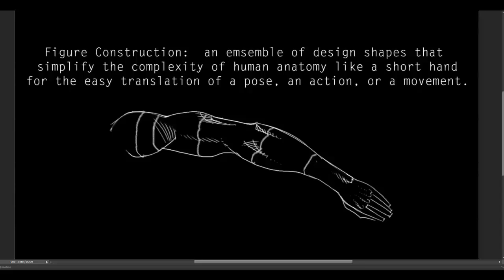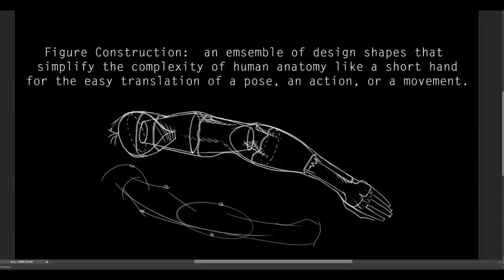Right, so line is a tool that we're going to use a little bit of, but figure construction is a concept of basic shapes and how those shapes can build out and create the human body. We use these basic shapes just to lay out the space where the details are going to go. And the details, what I'm going to say right now about the word detail is a little personal statement here, but I would hope that you carry it over into the way that you work too. There is no such thing as a detail. A detail in a drawing is nothing more than a smaller shape.